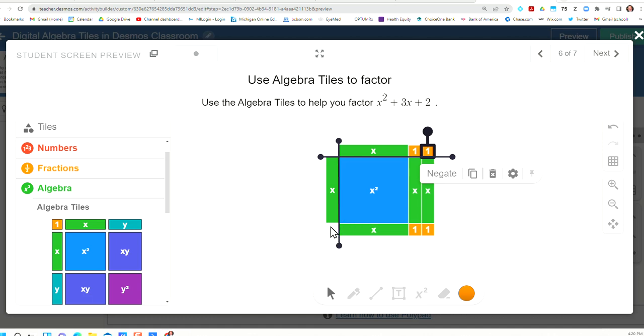And then I have to fill in this spot down here. What should go here so that when I multiply by x up here, I get an x on the bottom? And that's going to be another 1. So once this is square and filled in and complete, this represents on the left-hand side x plus 1. Across the top, this represents x plus 2. Those are the linear factors of the expression that we needed to factor.